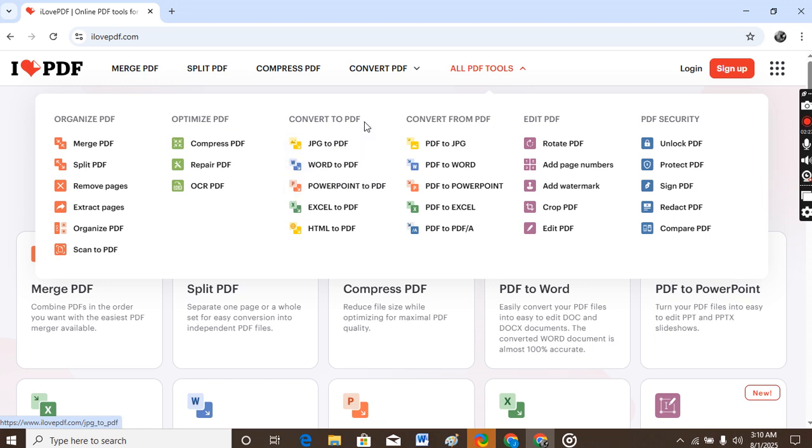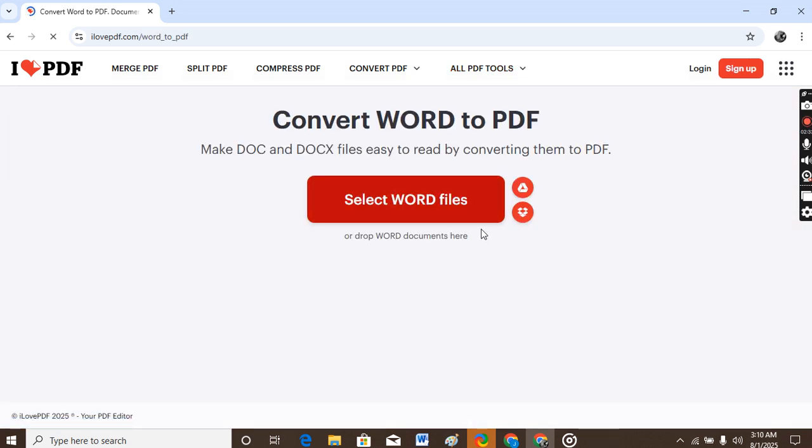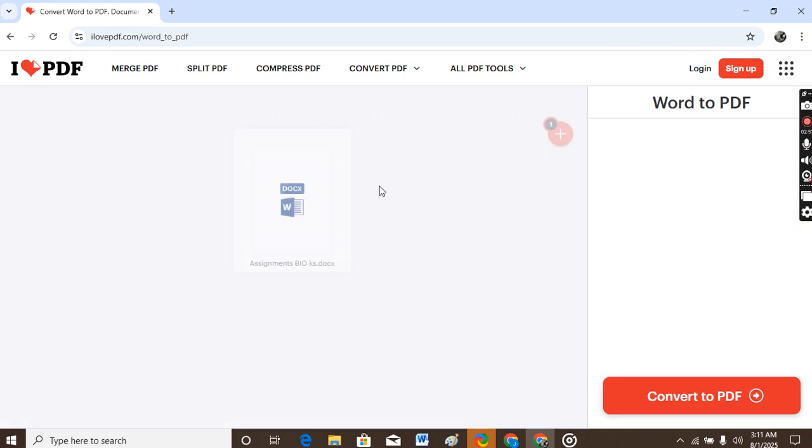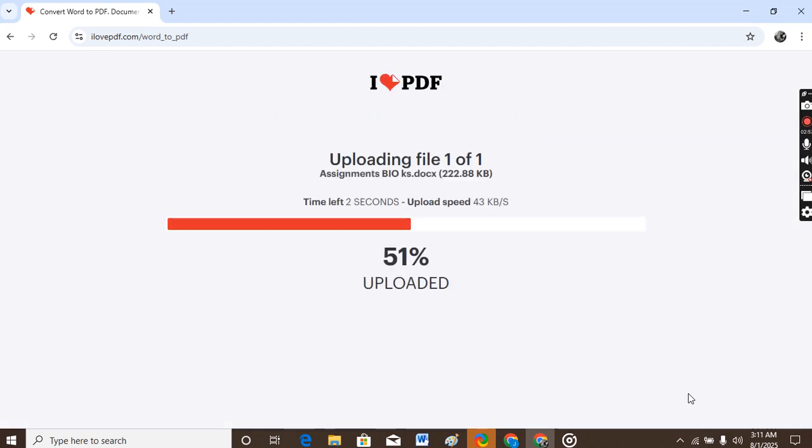So first of all, to convert Word to PDF, we'll click on Word. Once we click on Word, you can see select Word file. Then I'll go to my desktop, because you can also drag and drop. So let me just go directly to my desktop. You can see this is it. So this is Word, right? Word to PDF. I'll just drag and come here and just drop. So after I drop, you can see it here. Then I'll click on convert. Then it's going to take a little time to convert. After it does that, you will be able to download it.